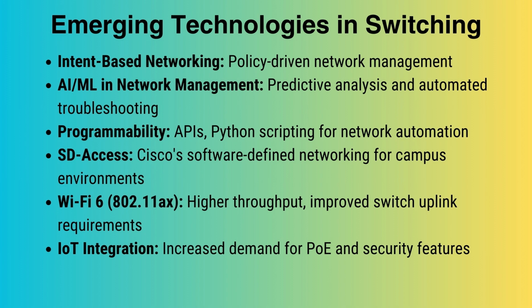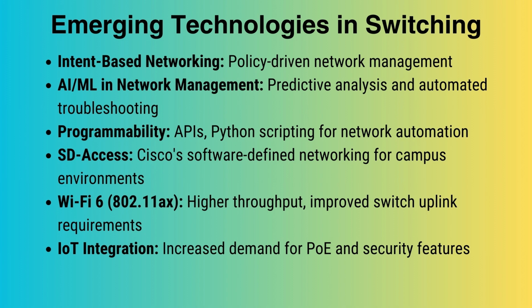The networking field is continuously evolving with new technologies that enhance performance and management. Here are some emerging technologies. Intent-based networking allows for policy-driven network management, making it easier to implement and enforce network policies. AI and machine learning are increasingly being used for network management, providing predictive analysis and automated troubleshooting.